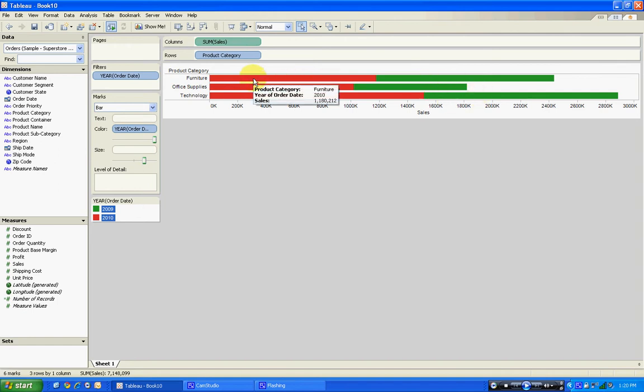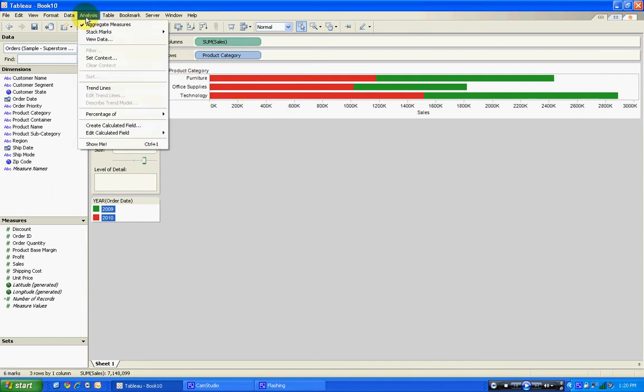Well, the problem here is that this is what they call a stacked bar chart. So basically we have the total value for 1 year and then the total value for the second year stacked next to each other. So both years don't both start at 0. One starts where the other left off. So in some cases this might be helpful if I wanted to see an aggregate or a sum of both years and how much I'd done over 2 years. But in this case I'm trying to compare year to year, apples to apples.